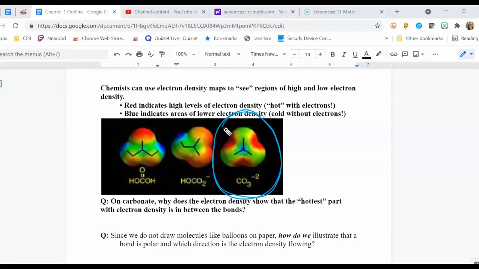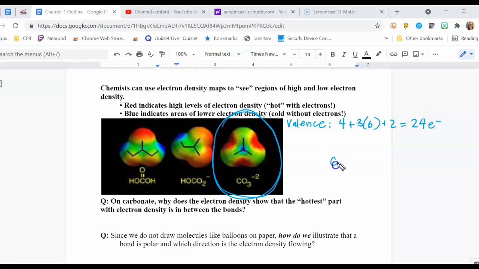So let's remind you, on a carbonate ion, let's count up valence electrons. You're going to want to draw the carbonate ion into your notes. I have 4 valence electrons for the carbon, plus 3 times 6 valence electrons for each oxygen, plus 2 extra electrons for that charge. So I have 18 plus 2 is 20, plus 4. I have 24 electrons. 24 electrons I have to show in my bonding.